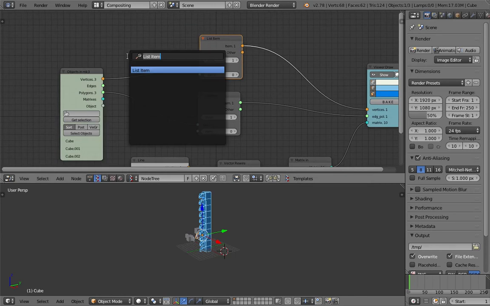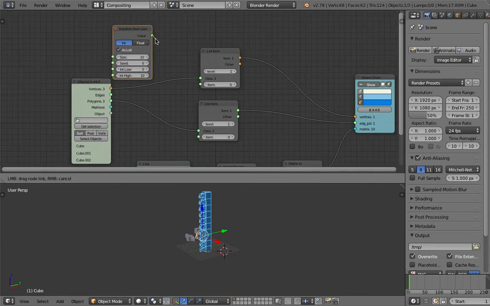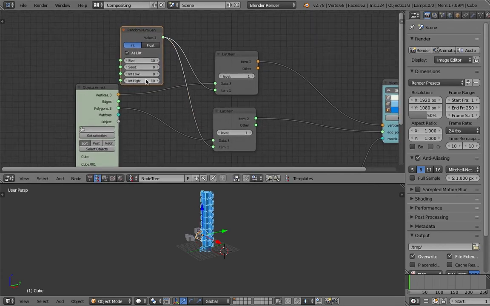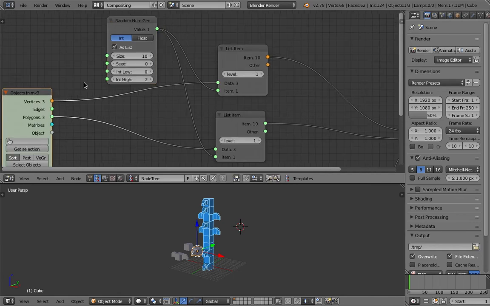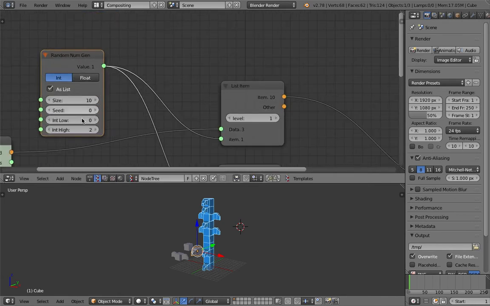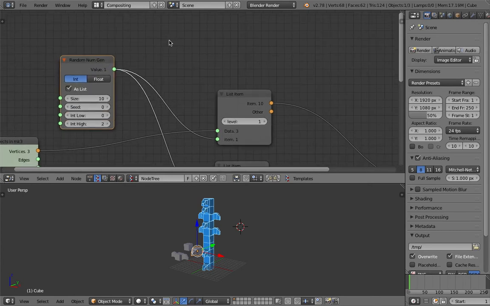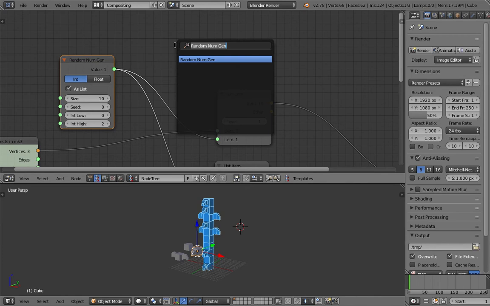We just need to provide some kind of number, so I can use a random number generator, and if we plug that in, we know that we're going to get a different number. We just need an integer between 0 and 2, because we only have 3 objects. Okay, 3 objects and integer numbers. A random number generator between 0 and 2 will give you 0, 1, 2, 1, 0, in a random sequence.